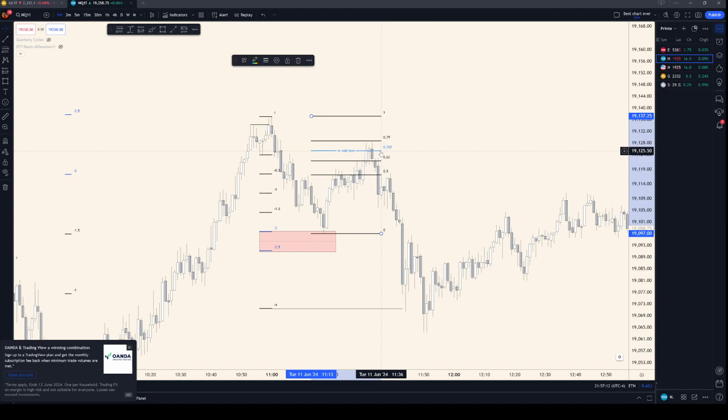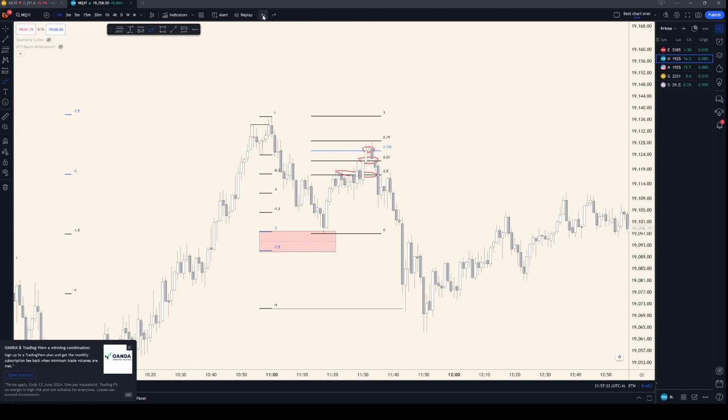The reason this one is highlighted is because it's like a little golden zone. I believe it's supposed to be a little golden zone where the algorithm tends to react the most. So it could be used as a tool for risk scaling as well. You do your first entry at equilibrium, you do your second entry at OTE1, OTE2, and then OTE3. That's ideally how you could use it.